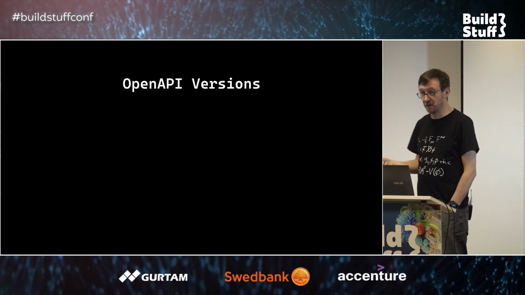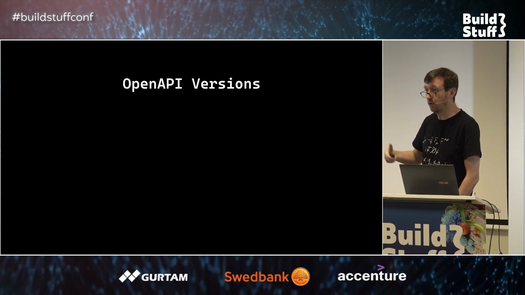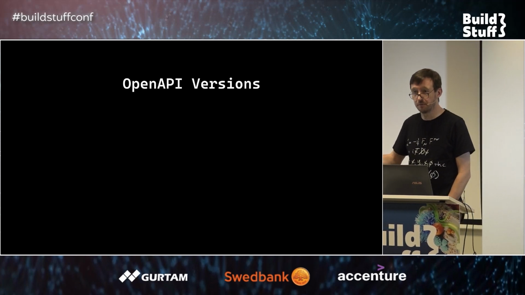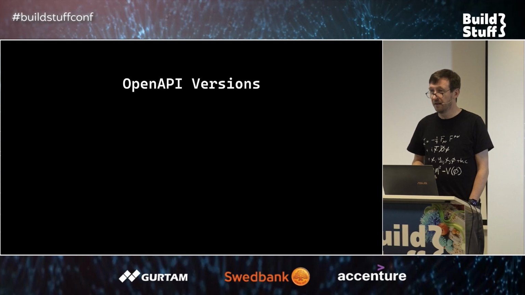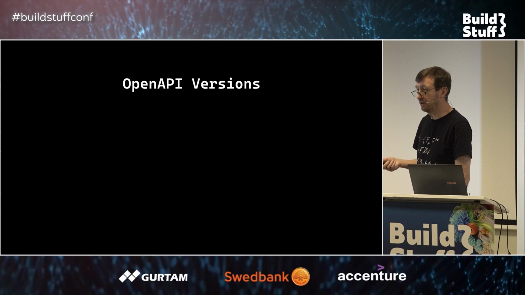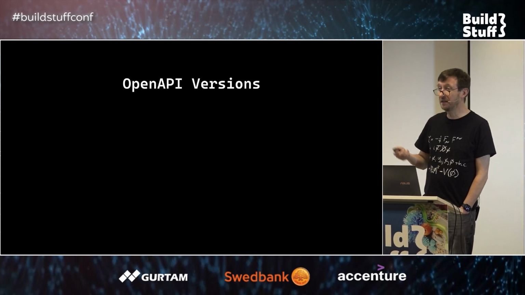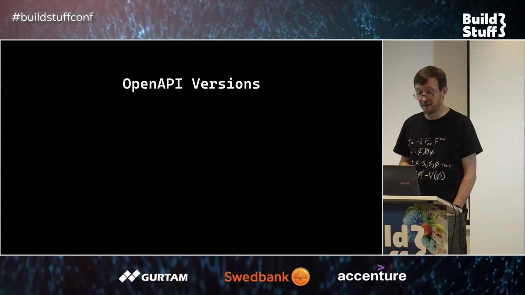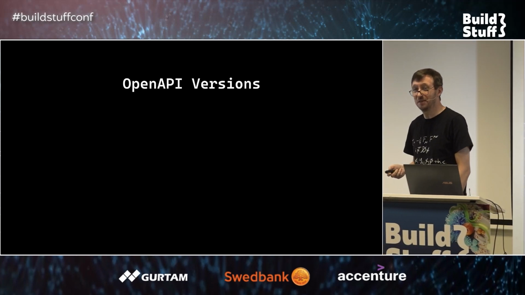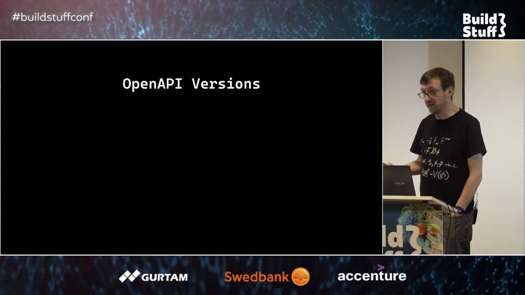OpenAPI started out as a thing called Swagger. And Swagger was a way of describing your API for consumers so that they could build clients for it and interact with it and all this sort of stuff. And people always say it's a way of describing RESTful APIs, which is wrong. RESTful APIs describe themselves. You don't need OpenAPI if you have a RESTful API. The problem is that no one does have a RESTful API. No one has ever had a RESTful API. REST isn't a thing. We have HTTP APIs with JSON and sometimes XML, and that's what we're dealing with. And OpenAPI is a way of describing those.